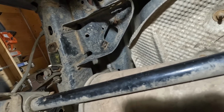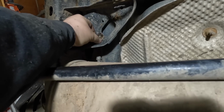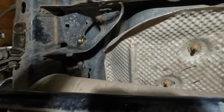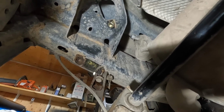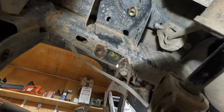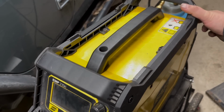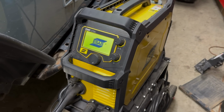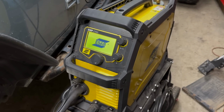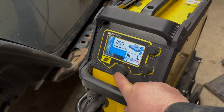Well, if this doesn't work, then we'll be kind of doomed. So I'm going to take this oversized nut. As such, there'll be no B-roll for this. There's not enough room underneath here to film myself trying to weld that. I should have done this in the beginning, but I want to show an alternative method. And the alternative method obviously did not work.